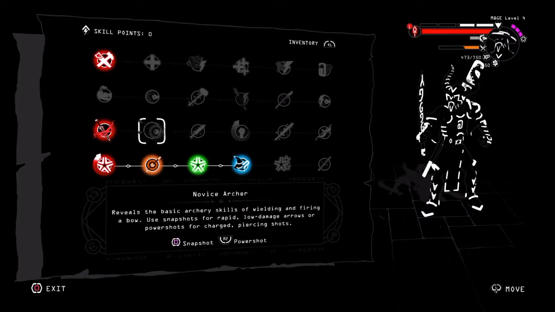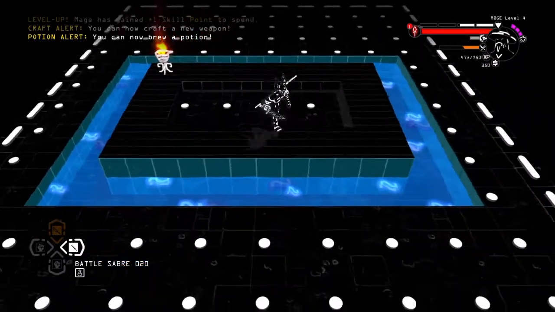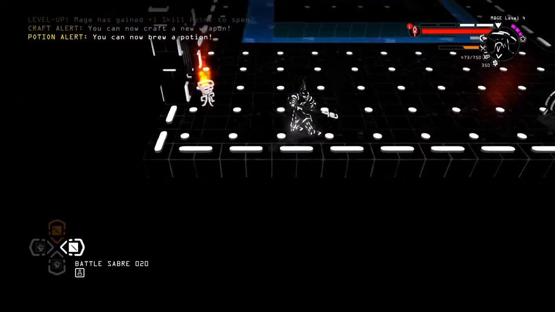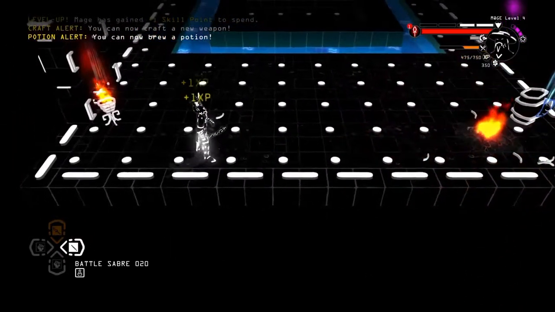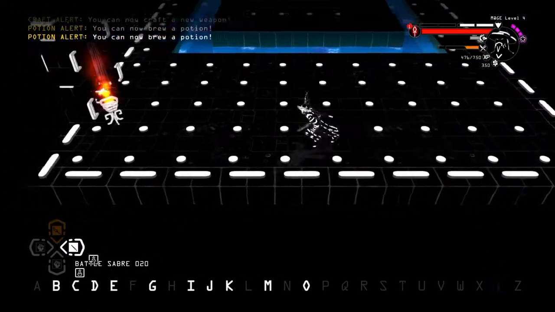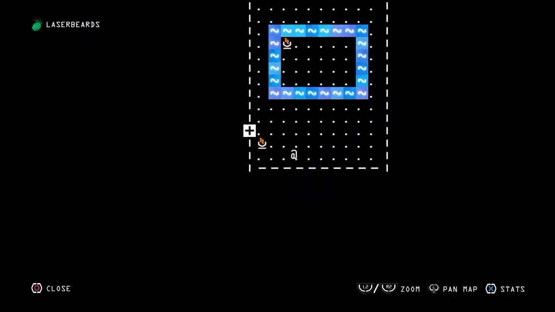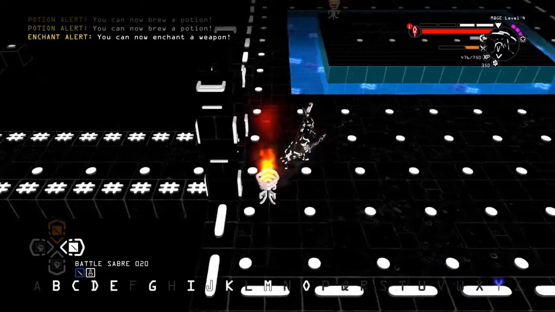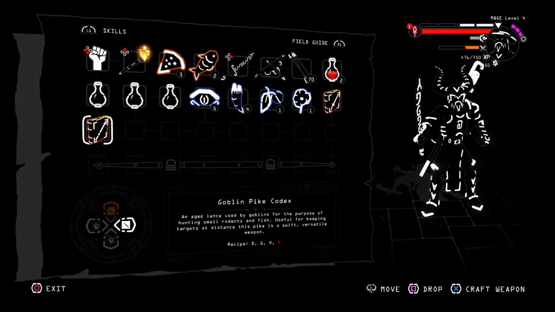Okay, so I can't... one more skill point. And I can use the bow, but that's handy. I like my ranged attacks. Pizza! Okay, so, we're still not very far down the dungeon. There's 26 floors, we're only on floor 3. But, oh, I can now enchant a weapon. Excellent.